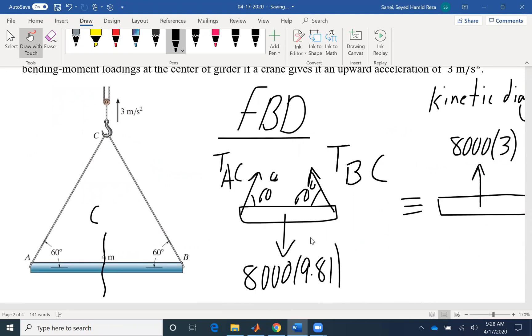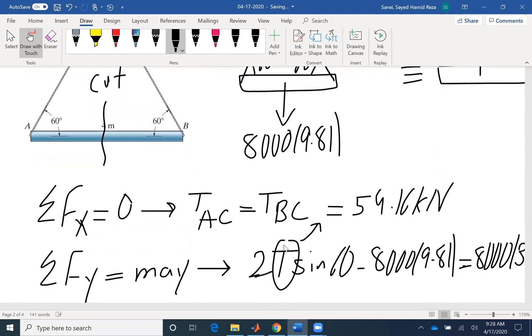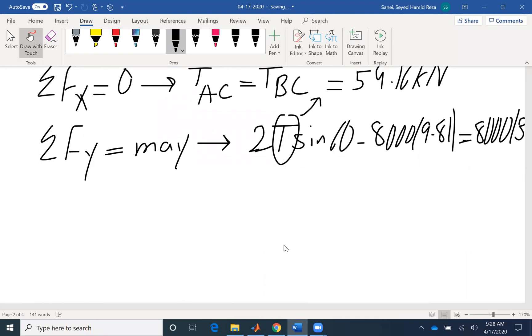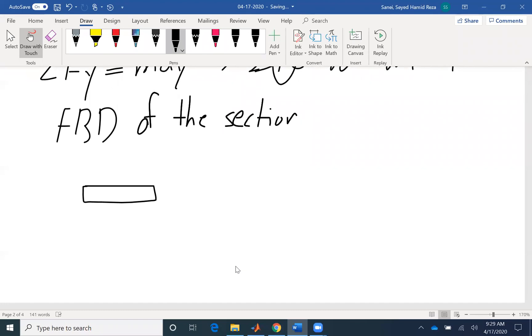When I make a section cut, then I have a choice of using the right side or the left side of the beam. So let's keep the left side here. And now I draw the free body diagram of the section. So I have my section here. This distance I know it, so I don't need to write it as a function of X. I know the distance is 2 meters, it's halfway. So this is 2 meter distance.